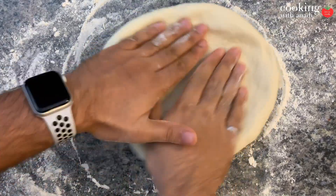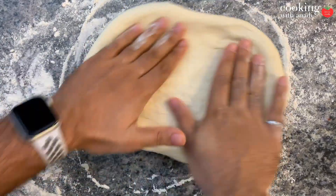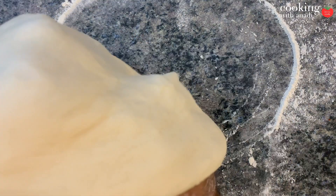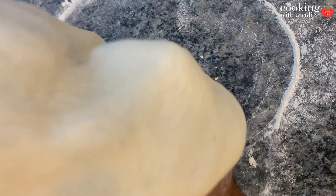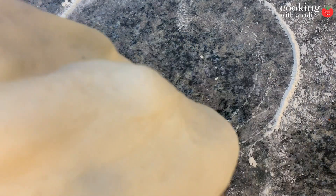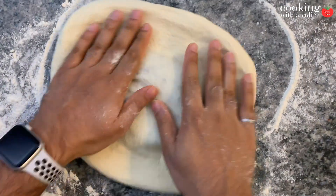Once the surface area is large enough, use your hands to stretch using the rim as your guide for where to place your hand. Once it's large enough, add the dough to your knuckles and really work and stretch through that rim. The rim is where all the flour and dough is — that's what you're stretching while maintaining that crease.